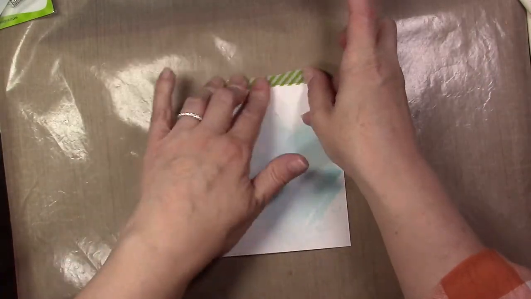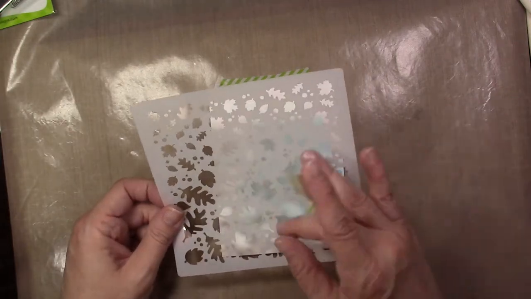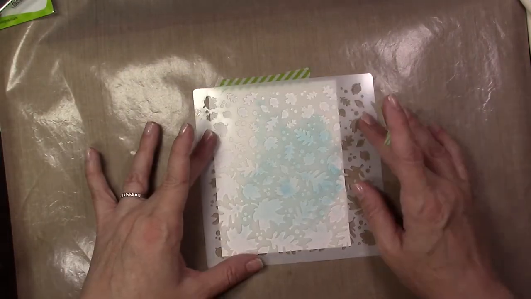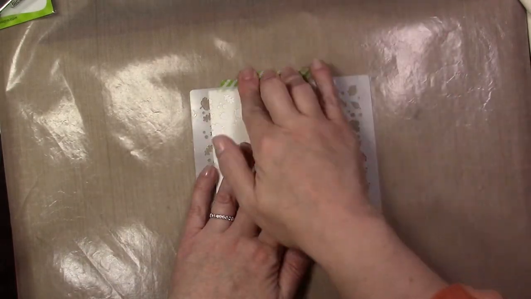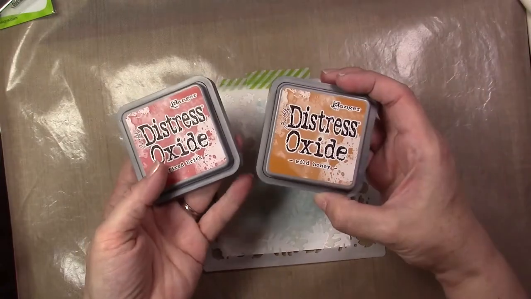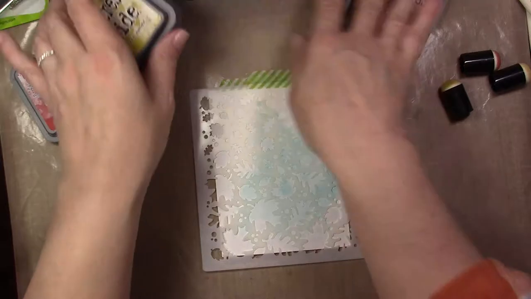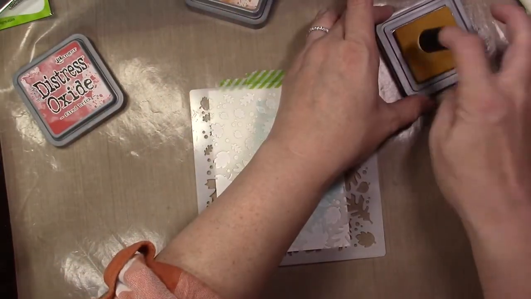And then when that's dry I'm going to go ahead and tape my paper down and then I'm going to tape the stencil down and I'm going to be selecting parts of the images from the stencil. I'm not going to be stenciling the whole thing, so kind of selective stenciling you could say. So I'm going to go ahead and attach that down and then I'm going to use some Distress Oxide inks in Wild Honey, Fossilized Amber, Peeled Paint, and Fired Brick. And I'm using some mini ink daubers here.